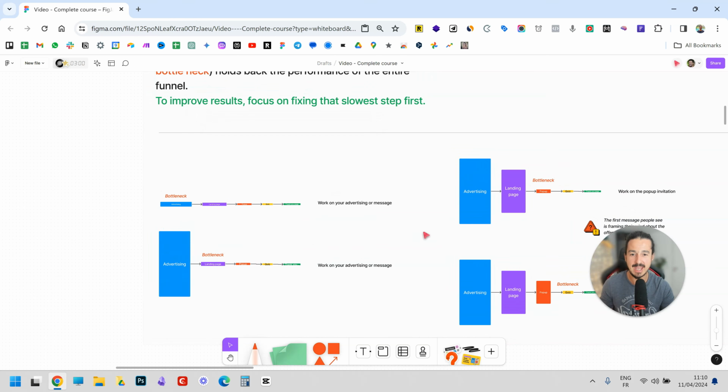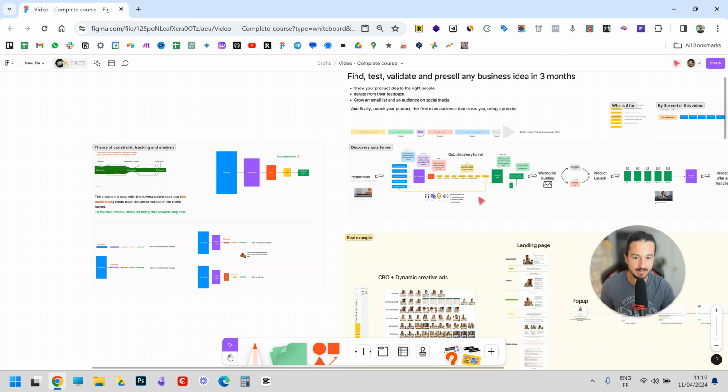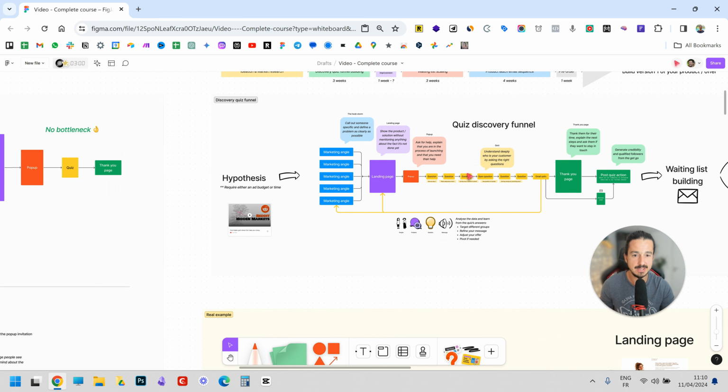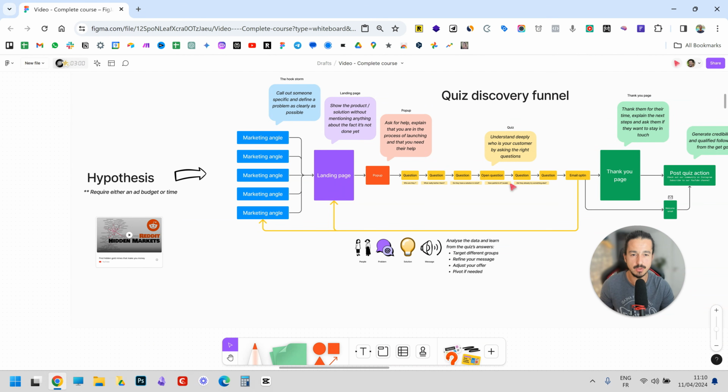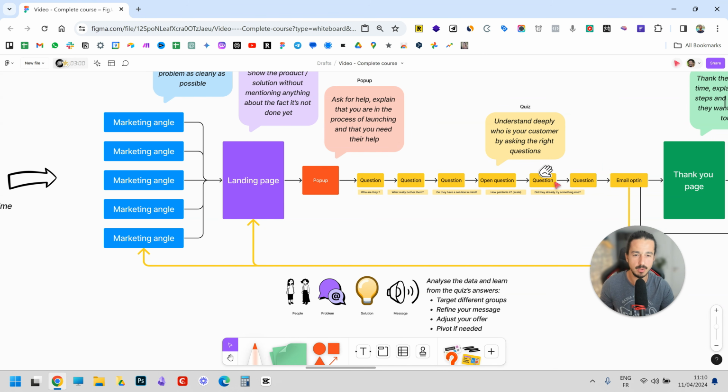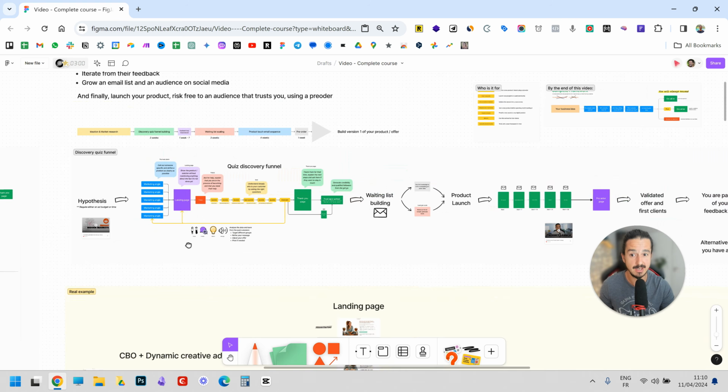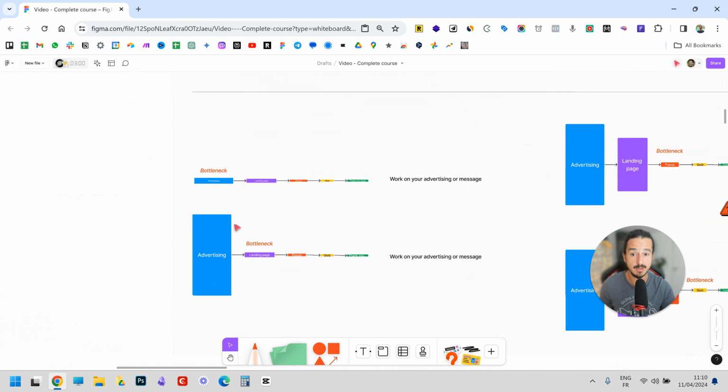What do I mean by that? It is really overwhelming when you create all of that. There are so many touch points. And some people would say, okay, I've created that, but I'm not sure if the quiz is good, so I'm going to work 3 hours on the quiz to improve the questions. But if you look at their whole results, you find out that the ads are not generating traffic. The click-through rate is really bad. Why would you work on the quiz if you are not able yet to send people to your offer? That is the bottleneck. And we can find bottlenecks everywhere.